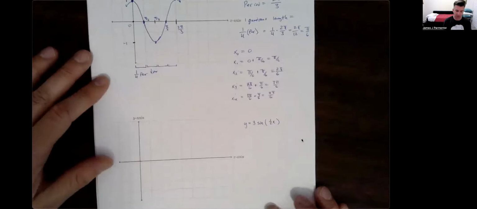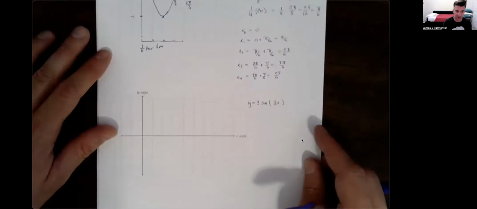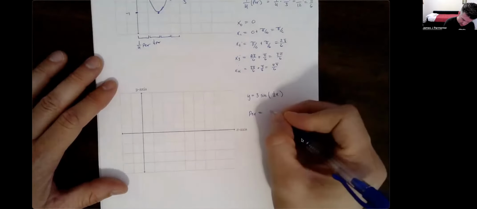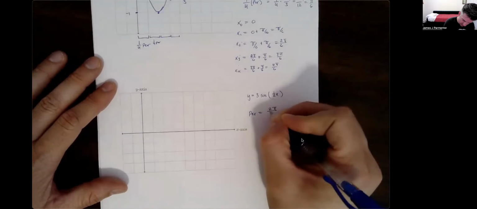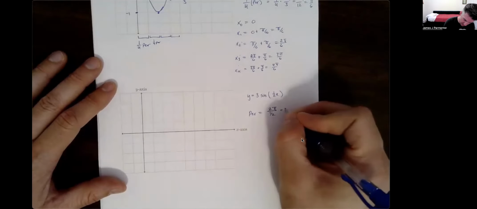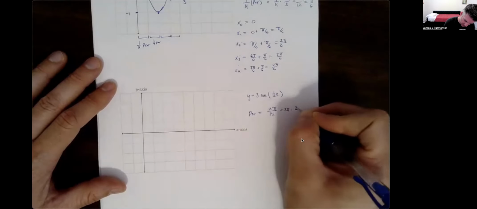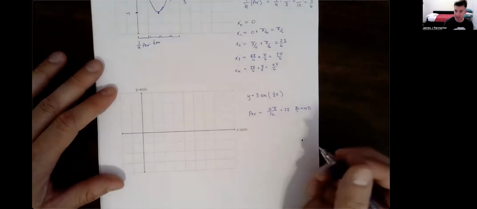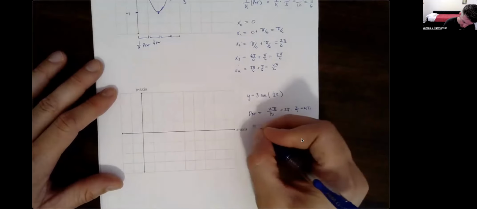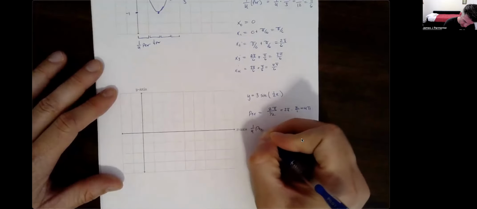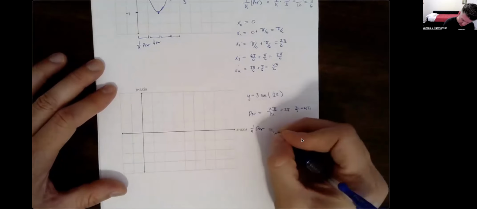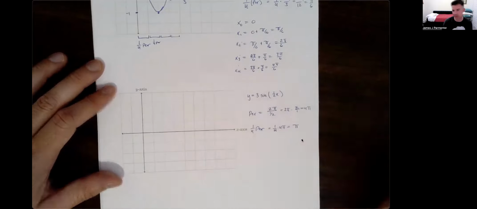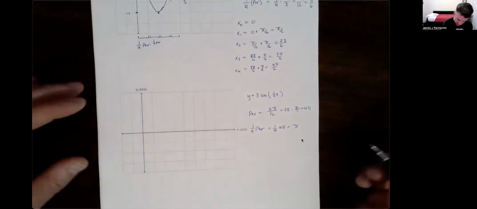So here's where we start, just kind of saying, I'm going to try and think about this relatively easily. My period here is going to be 2 pi divided by 1/2, which is the same as 2 pi multiplied by 2/1, which is 4 pi. And then I know I'm going to break up my period into 4 quarters. So 1/4 times my period is 1/4 times 4 pi, which is just pi, which is probably really easy to see, but whatever.